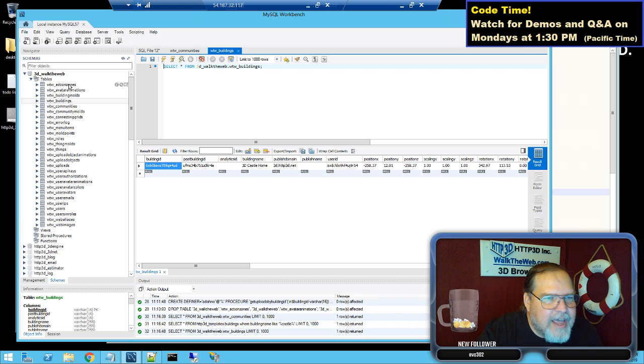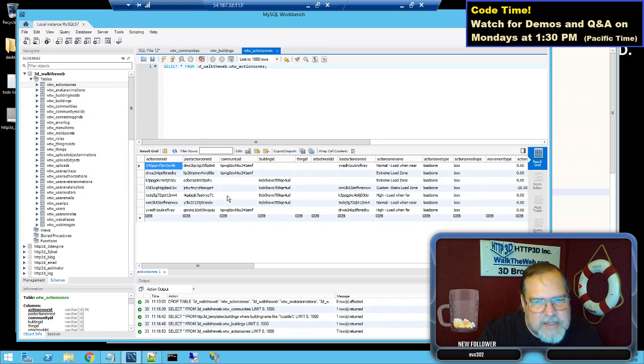Action zones, we should have at least 6. Okay, there's more. Notice that we have custom stairs, load zone. So we have one extra one for this particular scene. Not a big deal. Okay, so that gets all those pieces.